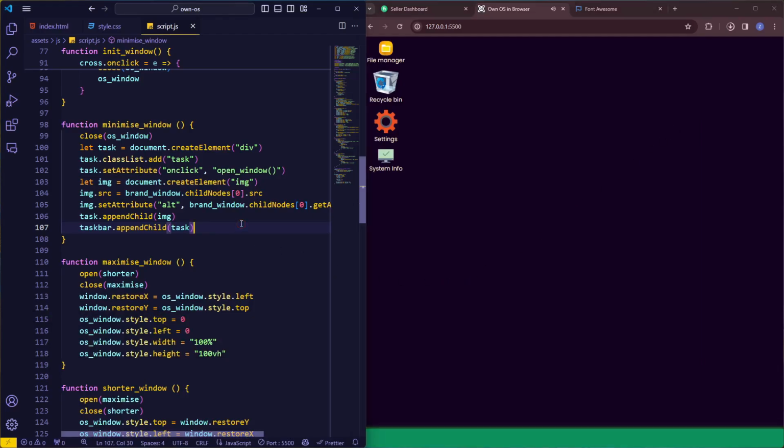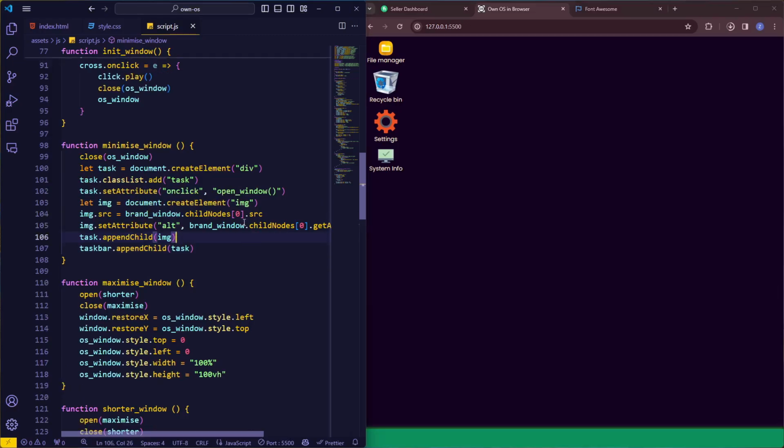If we click on minimize button now, it is closing the app, but not showing in the taskbar.